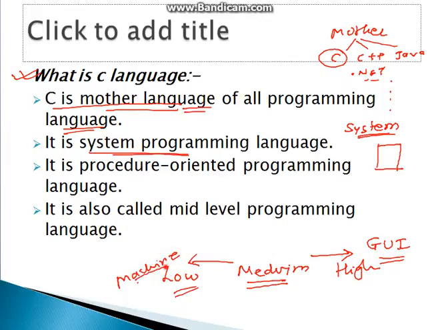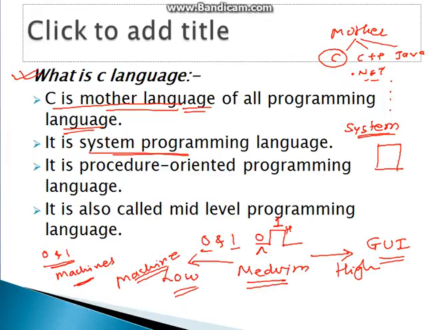Machine only understands the language of 0 and 1. You know, when the bits are down, when the bits are low, it is nothing but 0, and when the bits are high, it is called 1. The computer understands only the language of zeros and ones. So these are nothing but the machine's language.